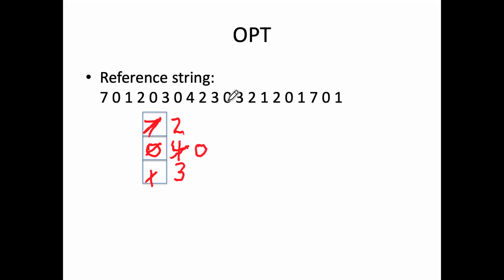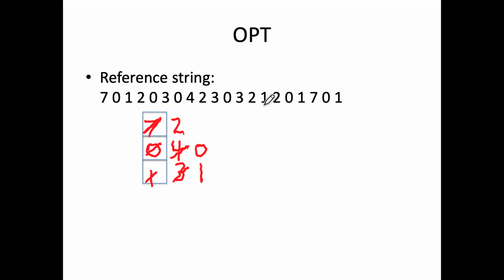So that was another page fault, but now we can access page 3. It's memory resident. We can access page 2. It's still in memory. And then when we access page 1, we've got to throw out someone to make room for it. We better not throw out 2 because we're about to access that. We better not throw out page 0. So our victim is going to be page 3. We throw out page 3 to make room for page 1.